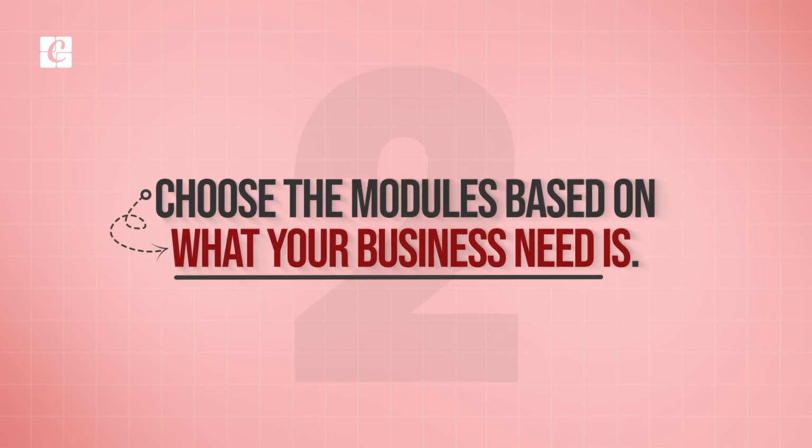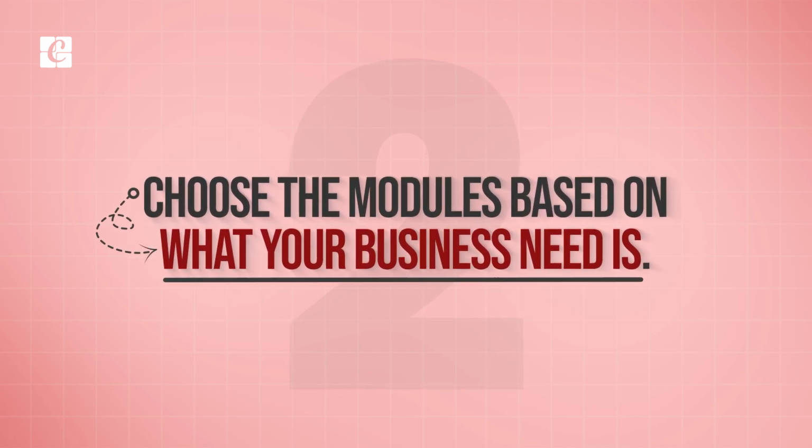Next step is to choose the modules based on what your business need is. There are a lot of industries right now. We have the medical field, we have supermarkets, hypermarkets, we have hospital management. So the needs of a supermarket and a hospital will be completely different. If you are taking a supermarket, you will need modules like sales, purchase, inventory, invoicing, and all such things. In that case, you will have to manage all these things.